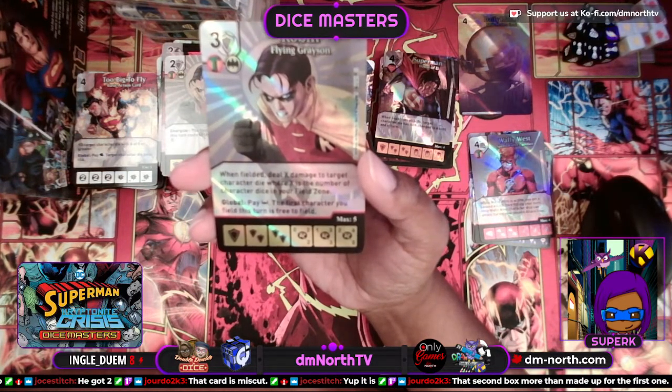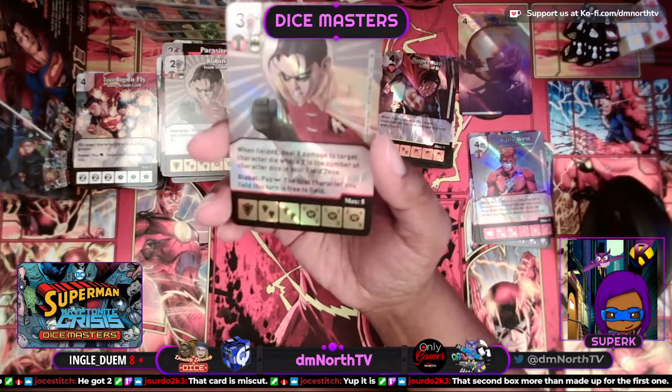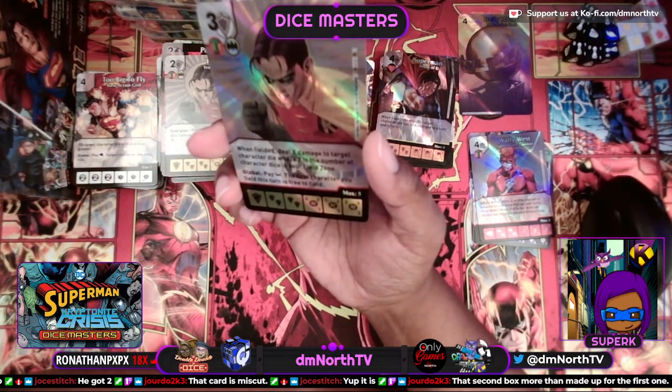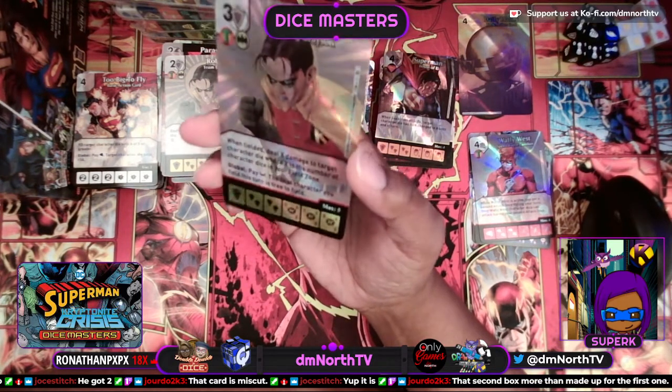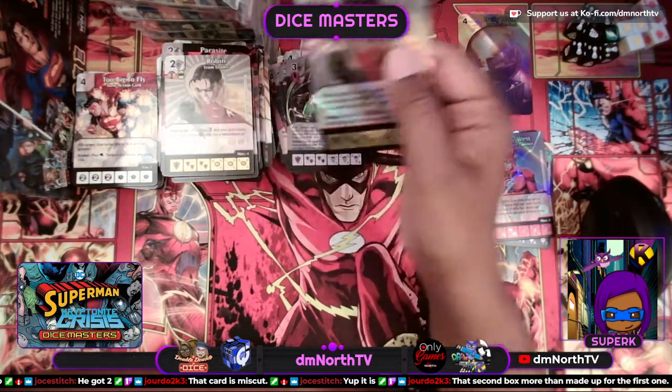That second box more than made up for the first one. It did. And he also has a global: the first character you field this turn is free to field. So he has the same global on all of them.